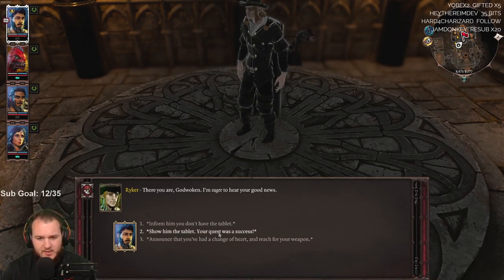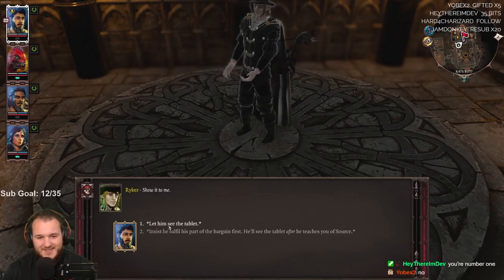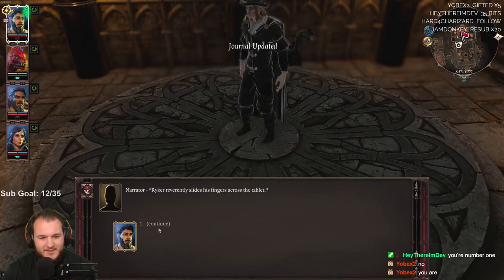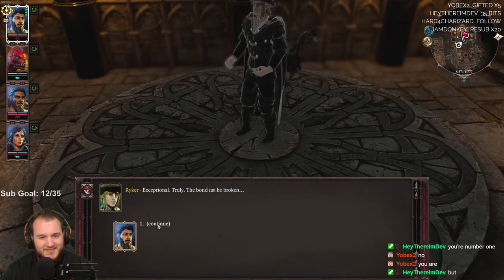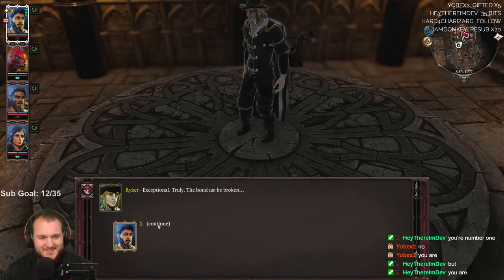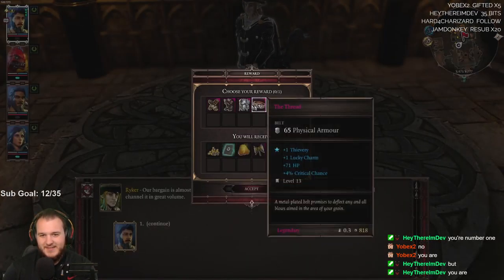Inform him you don't have the tablet. Show him the tablet. Your quest was a success. Reach for your weapon. Riker's lips tremble impatiently. Show it to me. Let him see the tablet. Riker reverently slides his fingers across the tablet. Exceptional. Truly, the bond can be broken. Our bargain is almost complete.